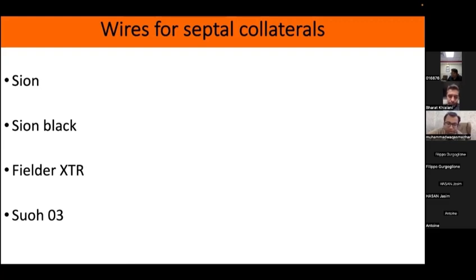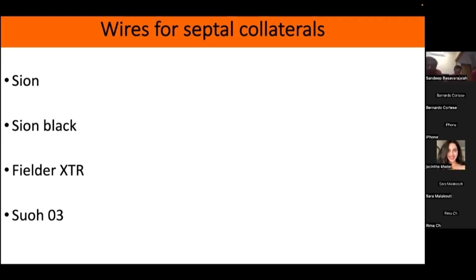Apart from this, your retrograde guide would always be 6 French or 7 French? No, 7 French. If you're using a retrograde, always go for 7 French. At least some people use 8 French, but 7 French has to be a minimum because it gives more maneuverability for exchanging kit. Yeah, yeah.